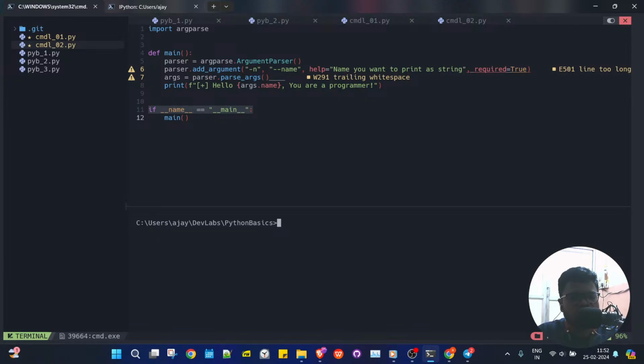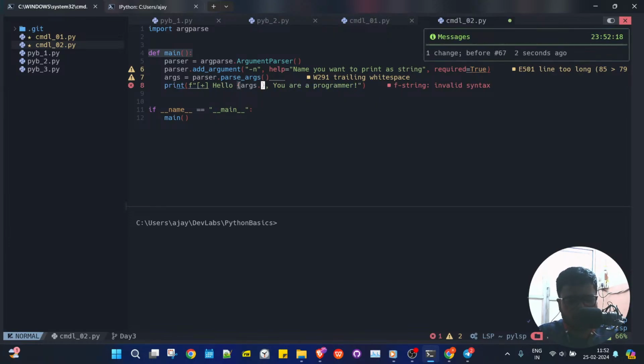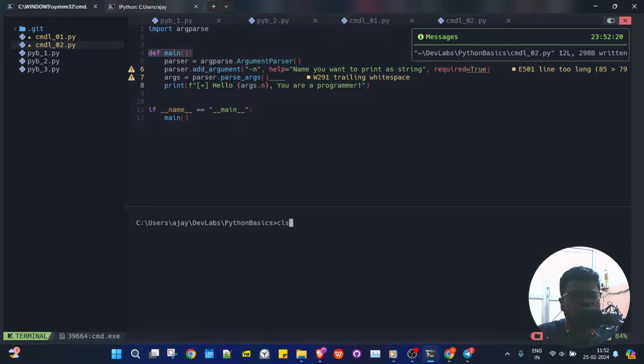So we are going to test what happens if we remove this. If we remove this, then we also have to change this one. And let's print this. Yep.